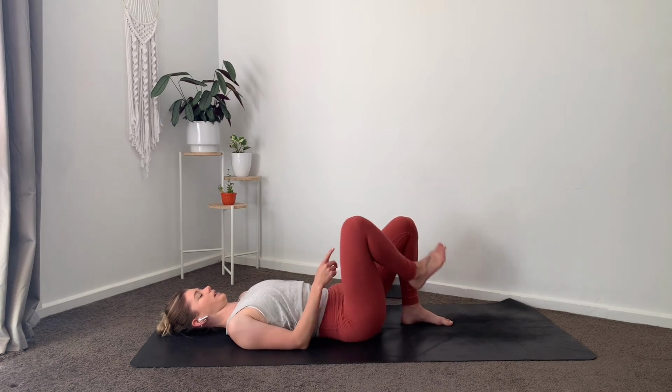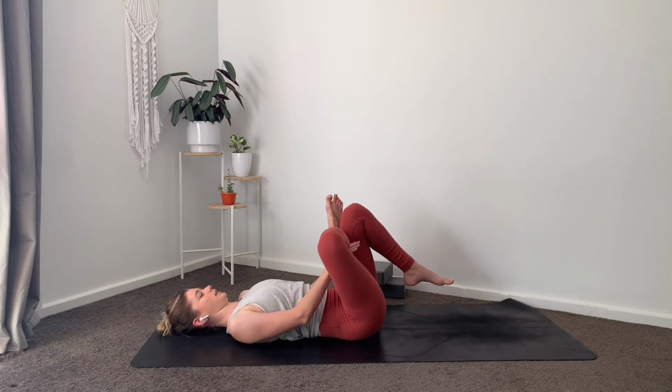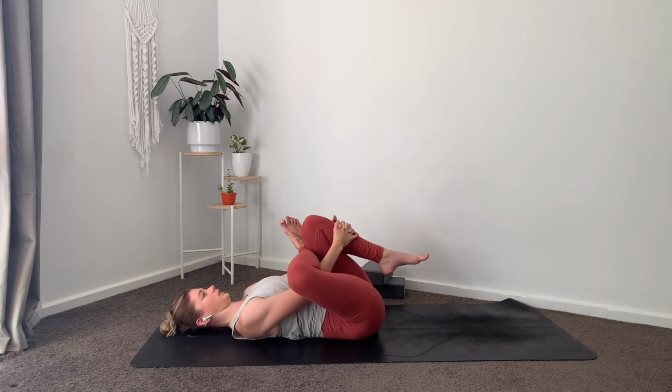Taking your right ankle, coming onto your left thigh. You can stay here. Or if you want a bit more of a deeper stretch, taking your hands around your left shin. So this is Reclined Pigeon Pose. And I just find that it gets into different parts of your hip muscles that normal pigeon pose doesn't get into. So I just love doing both of them.